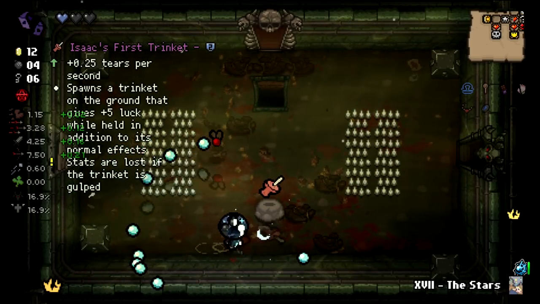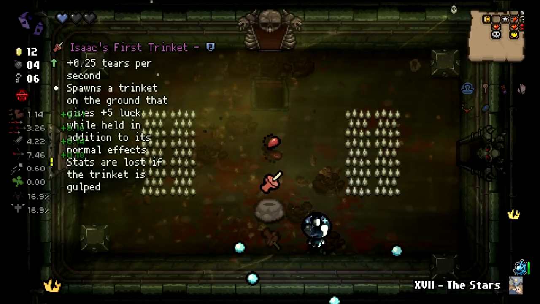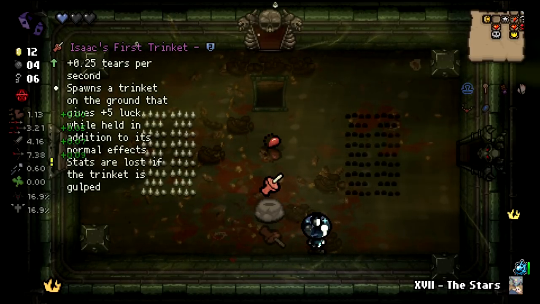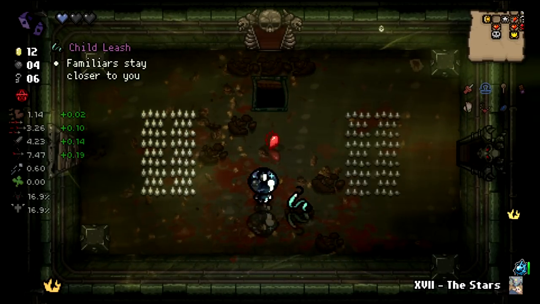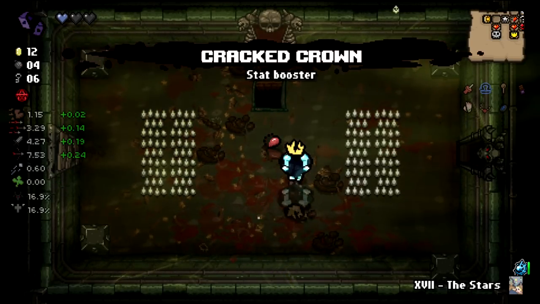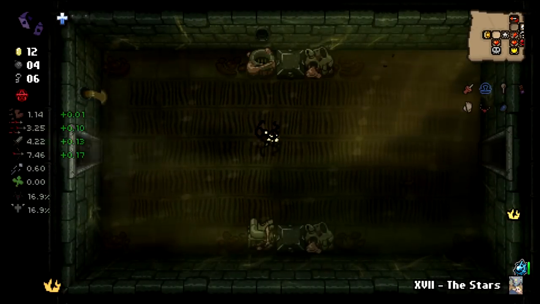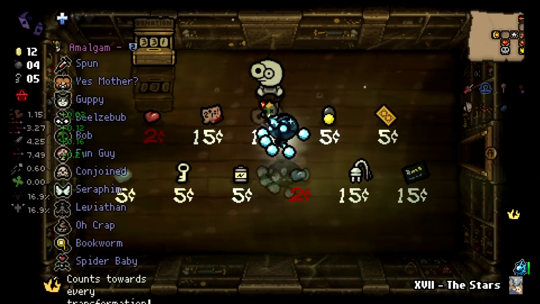You did not get your Angel deal. I can't even walk in that room, so I'm not going to. Isaac's First Trinket, gain tears, spawns a trinket that gives you 5 luck while held. Show me the money. Make it amazing. That's not what we want to see. Does the luck upgrade split itself? It does not. I'm going to tell you right now, dude, you got to keep Cracked Crown. Cracked Crown is one of those items that you just gotta suck up and realize you have to use it here.